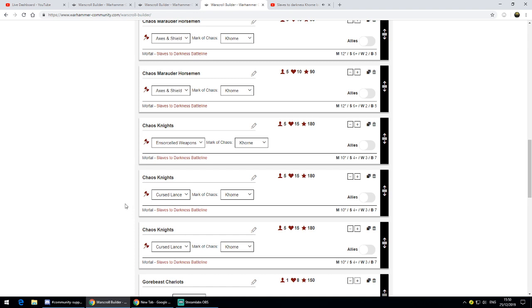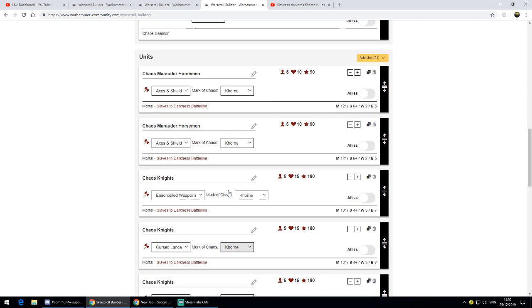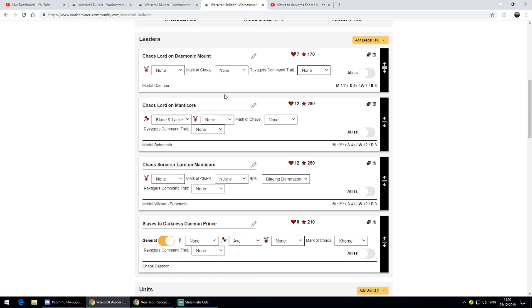And it's a good way of hitting a unit hard and still keeping one unit free to move about, potentially go on to objectives, and not be bogged down in combat doing minimal to no damage with zero rend on the lances. I would consider doing the same with the Chaos Lord on Manticore if you're taking the Blade and Lance. If you are taking the Blade and Rune Shield, then you don't need to worry about that. I wouldn't bother with the Flail. But yeah, that's just my preference.